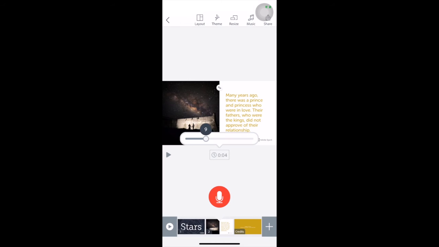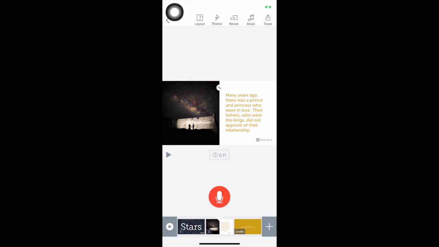In this case, I want people to have enough time to read it, but I don't want it to take too long. So I'm going to make it 11 seconds. That should be more than enough time to read the text. You can also see the middle button right here at the bottom, the microphone. You can also speak and use your voice in your video as well. You can click on it, hold it, and record your voice. If you don't like it, you can click on that button there and remove the narration, and it goes back to what it was before.